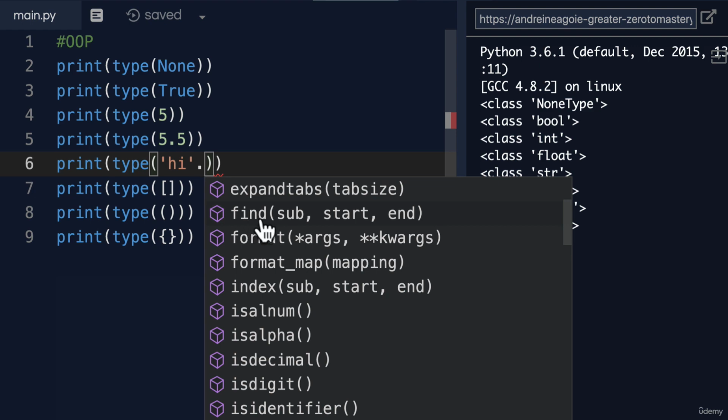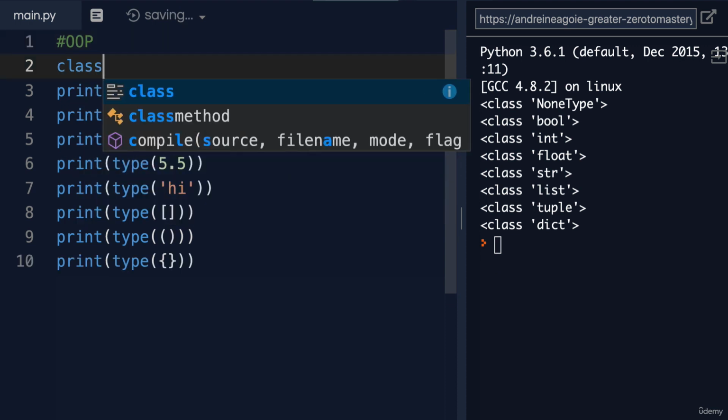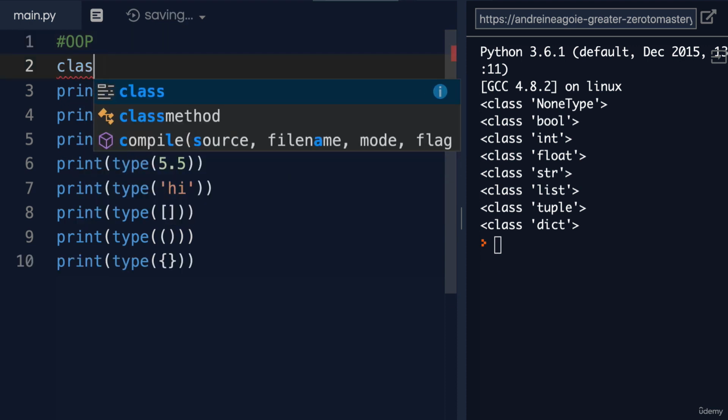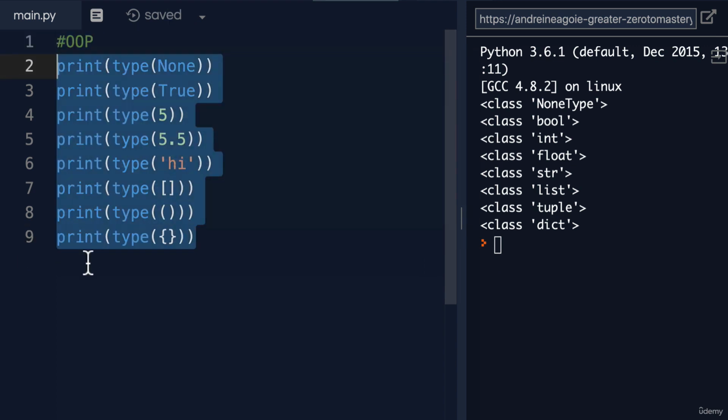Now, object-oriented programming allows us to go beyond what Python just gives us, which are these data types. But wouldn't it be amazing if we can create our own and make Python even more powerful? And using object-oriented programming and what we're going to learn, the class keyword, we're going to be able to do just that, so that the list over here can grow to our own custom objects.